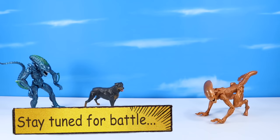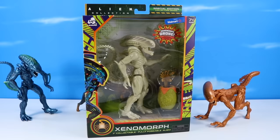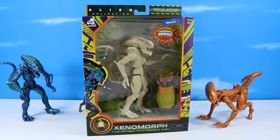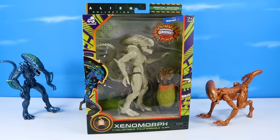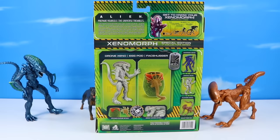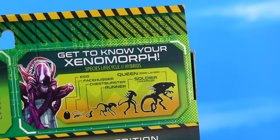But we have one more of three Xenomorphs to look at. This would be the Xenomorph drone, all in white. I'm trying to figure out what movie this one would be pulled from. Typically, aliens are seen in the most glossy of black, so a white Xenomorph is really odd looking, but actually quite fantastic. Almost looks like it would glow. Included, of course, the drone, and now we've got a face hugger specimen in egg. Oh, that's just terrific. I think I just lost my lunch. And another look at Get to Know Your Xenomorph.